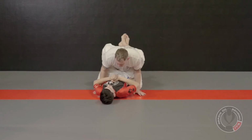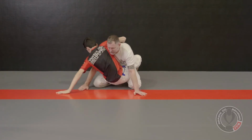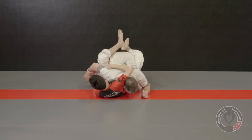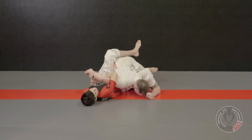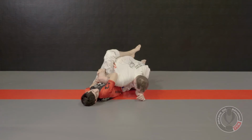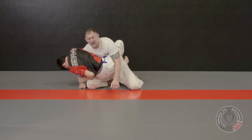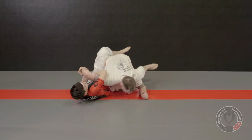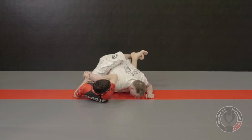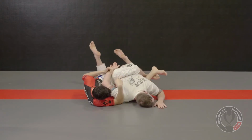But let's say he's a little bit more relaxed with it. Go ahead, go for your rainbow, good, grab the wrist. He goes for his Kimura. If there's no weight on his right arm, this one right here, I'm just gonna turn into him. I'm gonna rewind it. So it's really important, he pulls, yes, not more. Pull, get that right arm to the floor. There. And if I flatten out, even better.